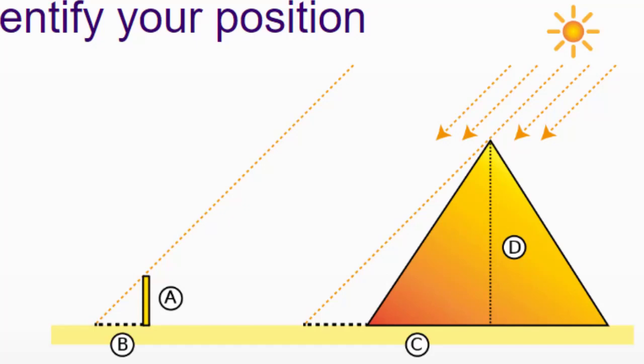Once he could do that, then he could measure the shadow from the pyramid, from the center of the base of the pyramid out to the end of the shadow. And if he did that, he knew what the height of the pyramids was. So really amazing way to use geometry to calculate your position, and in this case, the height of the pyramids.